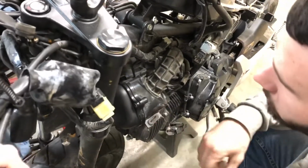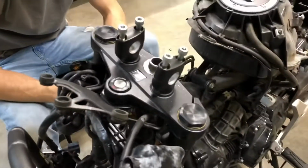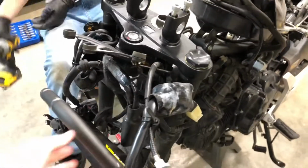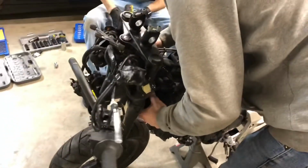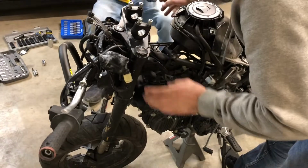Man, if these forks weren't here. Oh wait, that's what we were trying to do. Let's finish these. I can do mine if you can't. Yeah, I don't know if you can do yours.